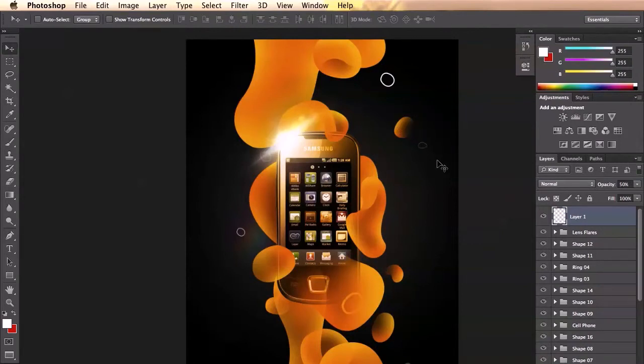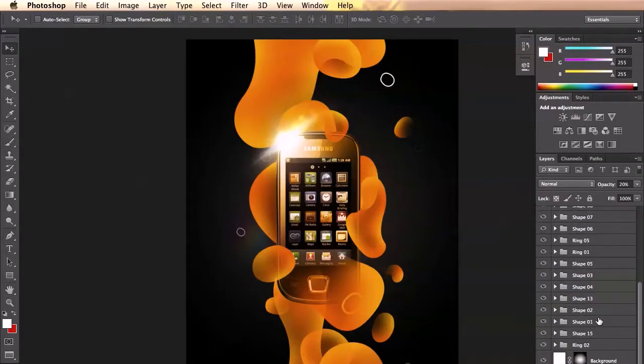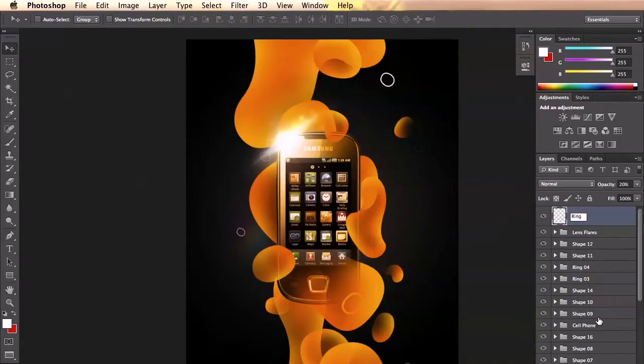Maybe lower the opacity a little bit just so it's not as defined, not as obvious, something like that. Which is always good, it kind of plays with the eye a little bit and gives that illusion of depth, like it's further back in space. Alright, so I believe this is ring 6. Let's just go ahead and name it ring 6, and call your group folder ring 6 as well.